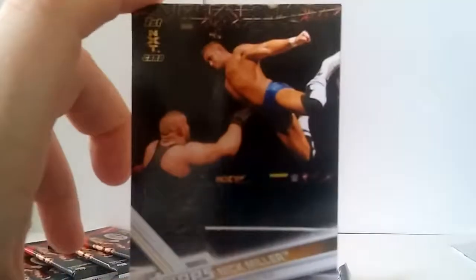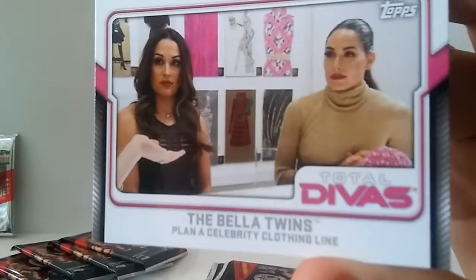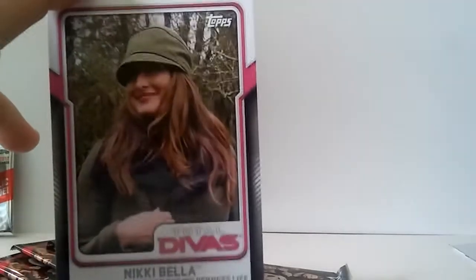Have you been checking the bronze? Guys, let us know how many bronze we have, because Gavin's not checking his. First NXT card. And I'm sort of not. Nick Miller. All right, how many cards do you have now? Last one? Yep. All right, I just got a random Total Bella Twins Planet Celebrity clothing line. Nikki Bella attempts to adapt to the wilderness life. Okay, let's go. 1, 2, 3, 4, 5 more packs. Yep, 5. We're on our fifth one here.